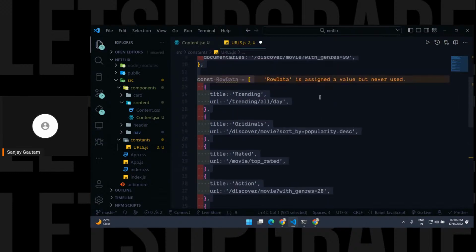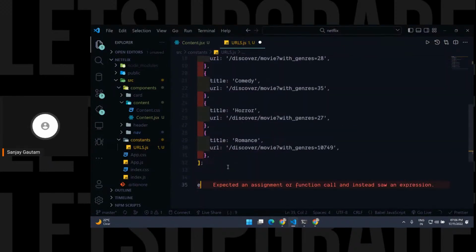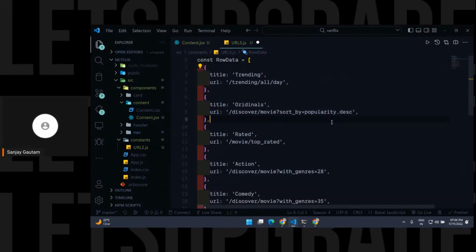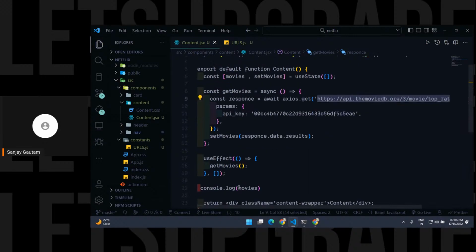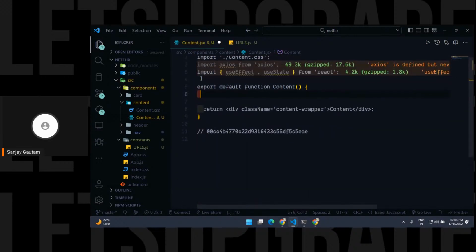Format, and format is prettier. And I'm just going to remove it from here. And let's just export this raw data. Export default raw data. So I'm just going to export it from here, so you don't have to write this again and again. And I'm just going to import it here. So let's just remove all the code from here. We don't want this code here.